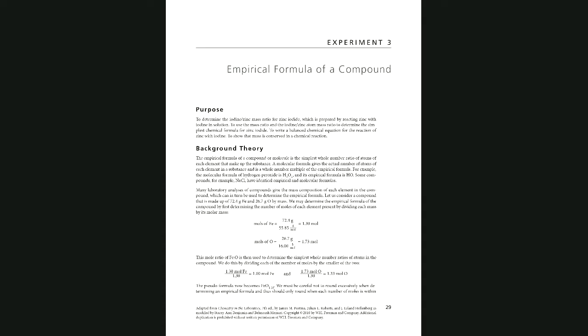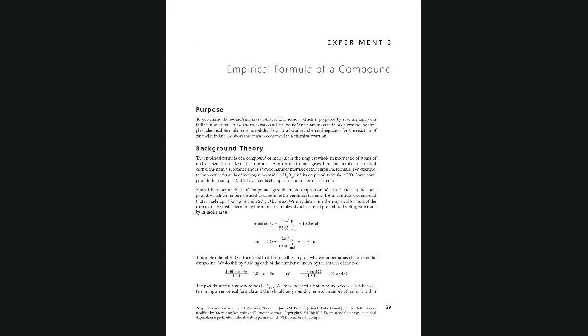Lowest ratio is not sufficient for empirical formula. You have to have the whole number lowest ratio. So in order to get the whole number for lowest ratio, sometimes you have to multiply by a fixed number. Let's say if you get a 0.5 for one of your number of moles, you multiply everything by 2, then that 0.5 would change to 1, because fraction or decimal is not allowed in the empirical formula. It has to be whole number, but lowest ratio. So you will have to get the calculation following the instruction that is showing in the calculation part.